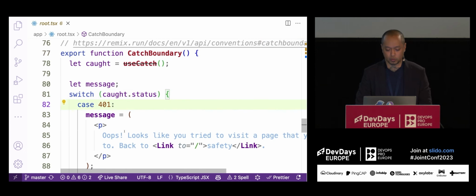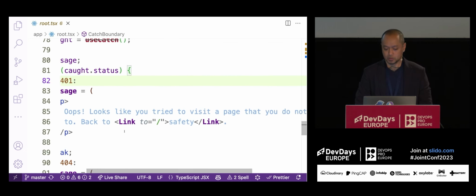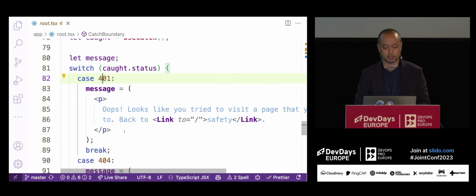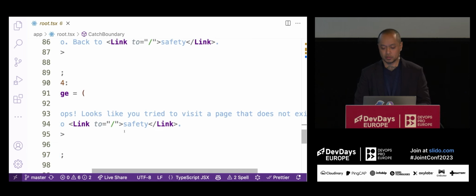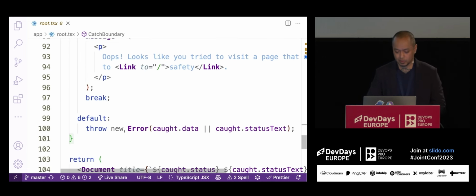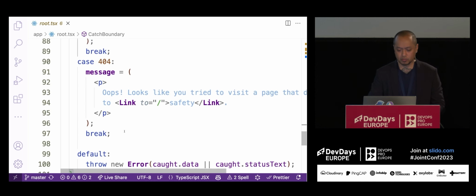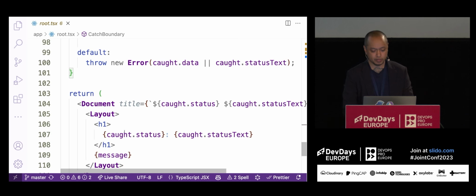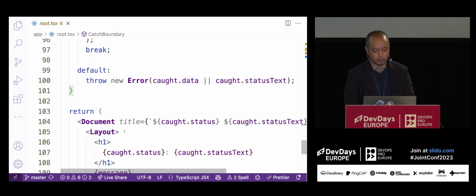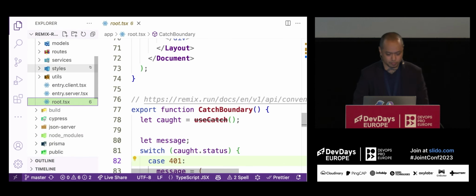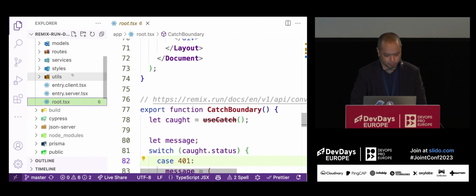Status 401 says you tried to visit a page that you do not have access to. 404, you tried to visit a page that does not exist. That's how you do it, right? Or just go with 503, or default, throw new error. Basically very simple to use error boundary and catch boundary. Let's go to the next important files here.